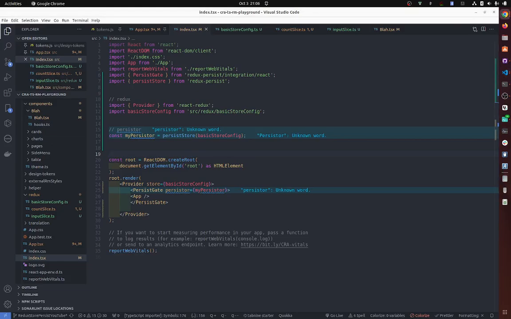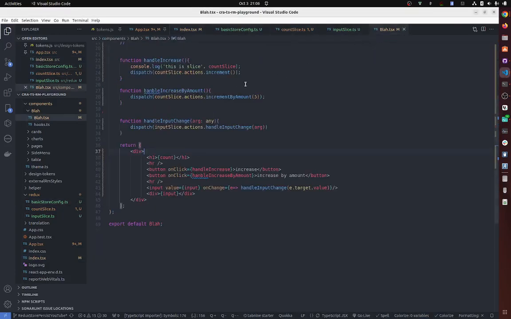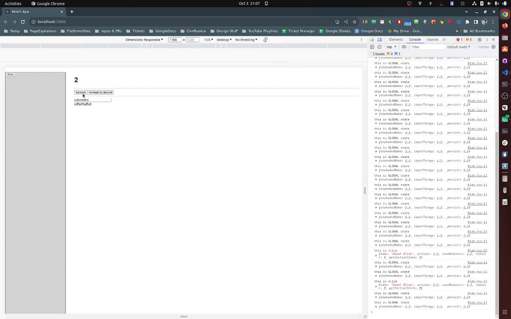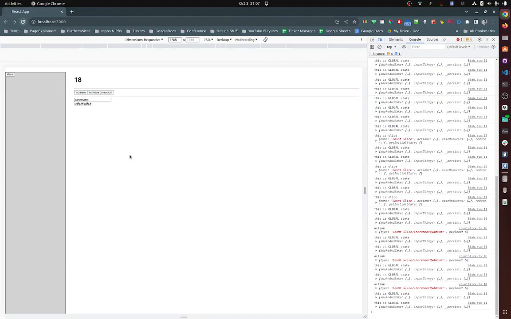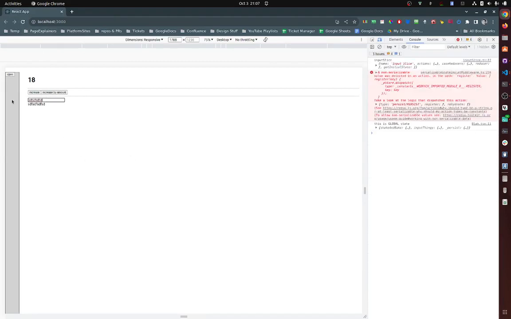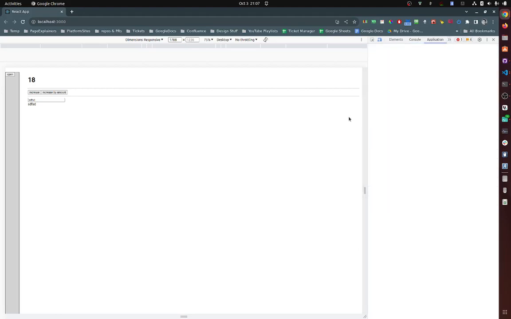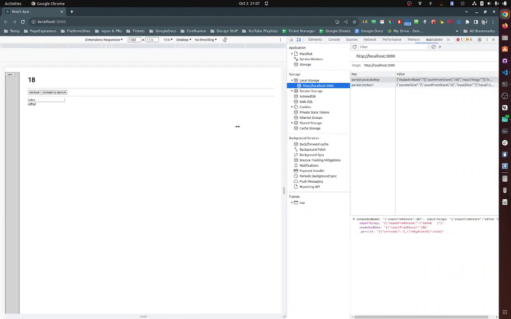So from this point, your configuration has finished, and now all you're doing is just using your regular Redux Toolkit, and it will be automatically putting everything into local storage. So you see, we can just type, increase, refresh, everything is still here. That's because there is a secret thing, you see?